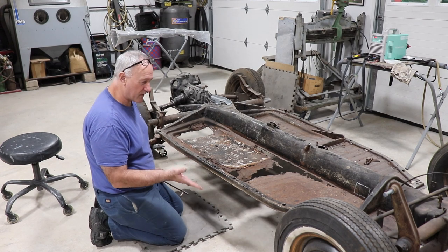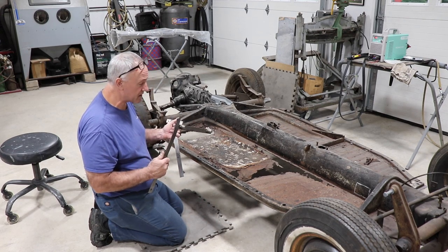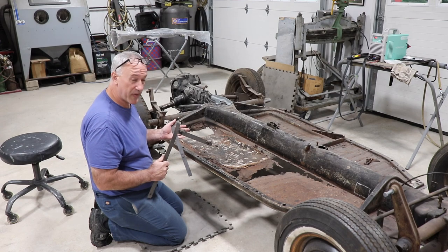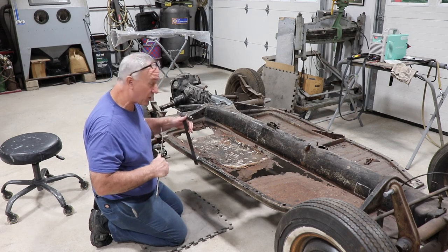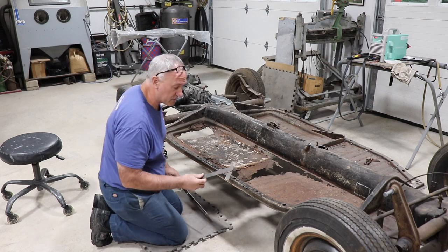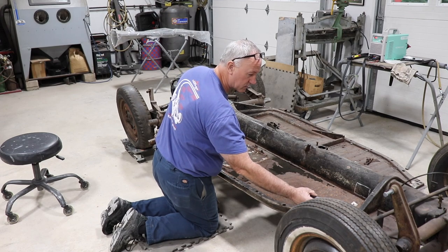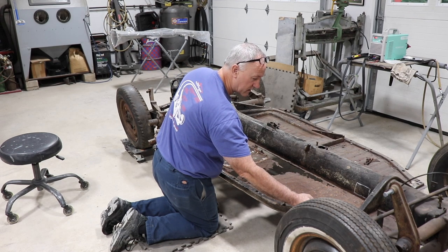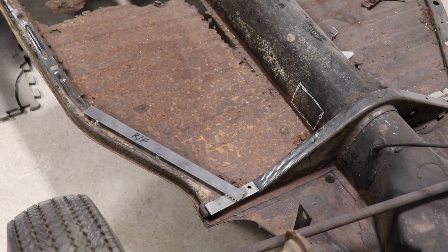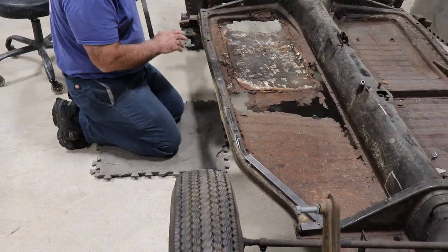So my first step for pan removal is I always make these jigs to ensure that the new pan goes in a proper position. Otherwise we'll have alignment issues when we mount the body. So it's basically, this locates the two front holes in a Napoleon's hat, and it locates the two mounting holes on the pan.